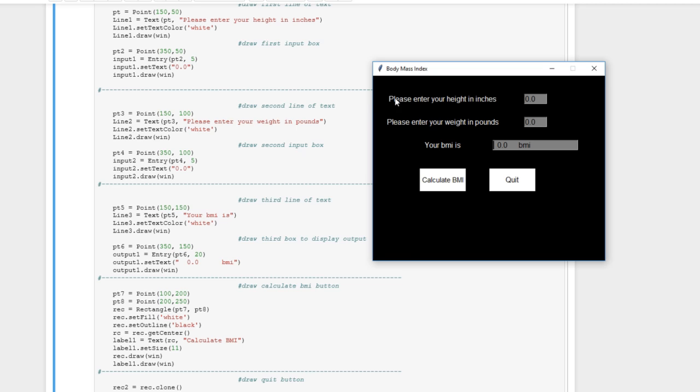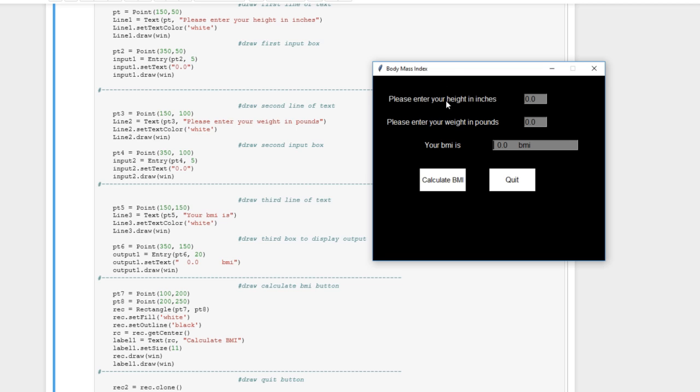So for example, up here, as we move to the right, this center point here, we moved from 0 to 150. But where it differs from a regular graph, this is your 0 point in a graphics window. So we're moving down 50 points. And then for our second line of text, you can see here that our Y coordinate for both the line of text and the entry box has increased to 100. So we're jumping 50 points each time.